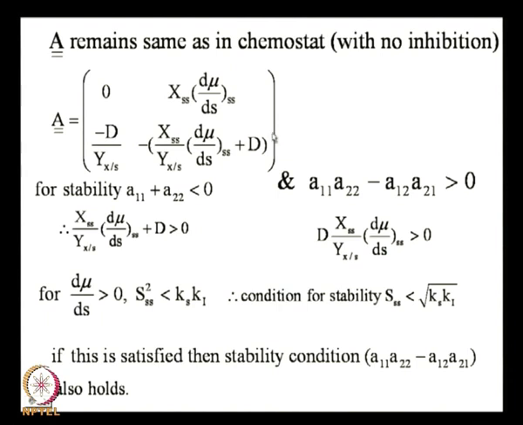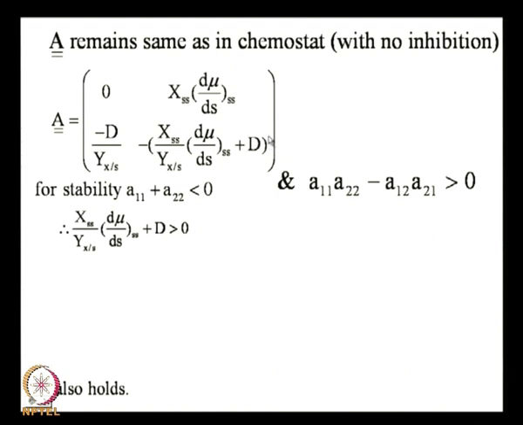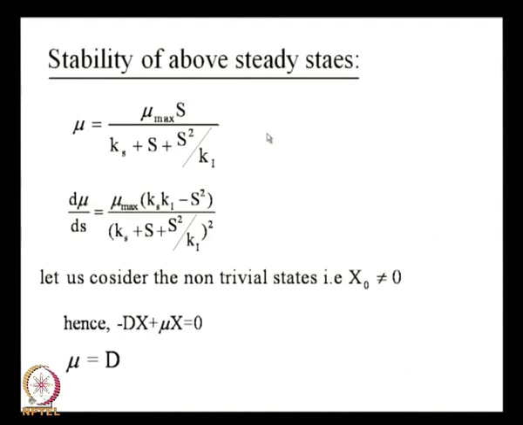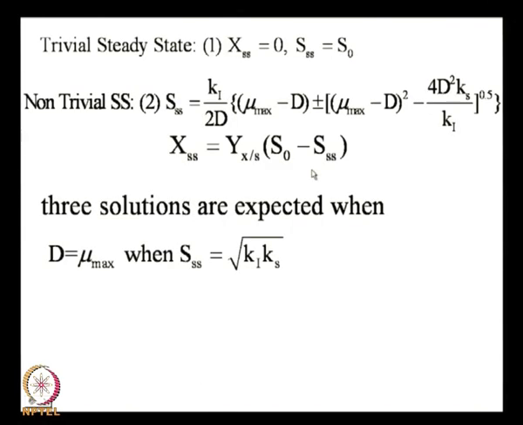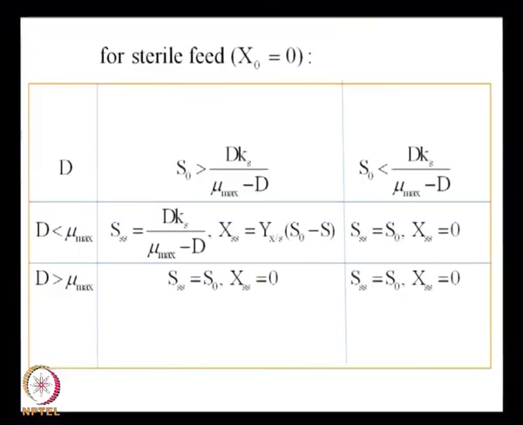Now, what maybe some assignments you might want to do on your own is that these stability criteria that I show over here is for the inhibition, but let us go back to this just a sec. Yeah. So, this stability criteria that you obtained over here is for all possible values of mu.